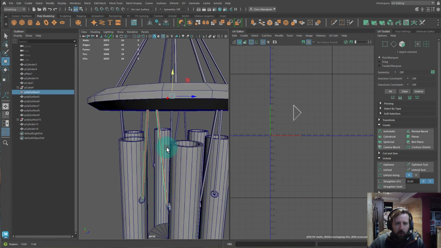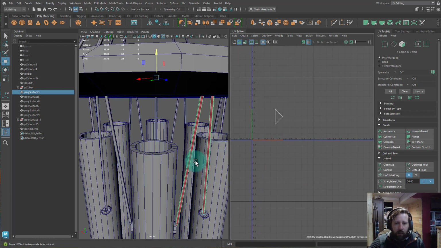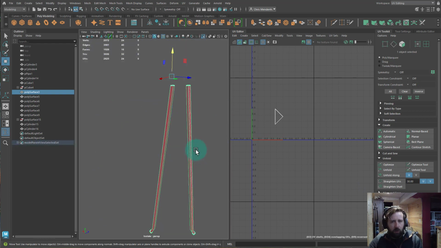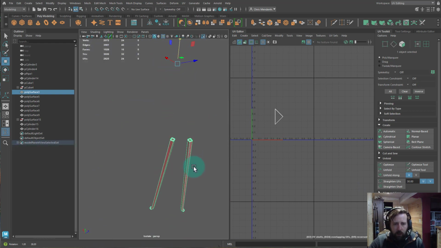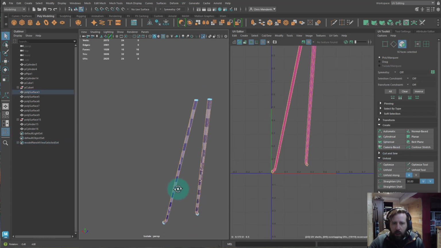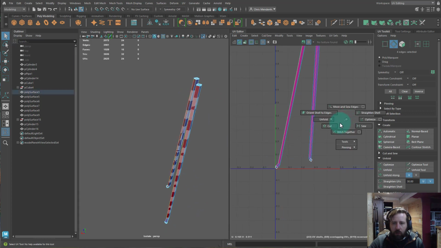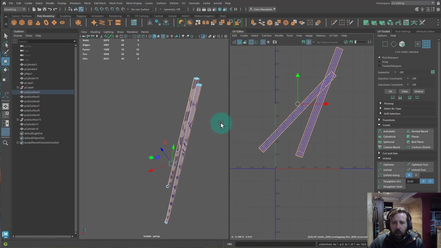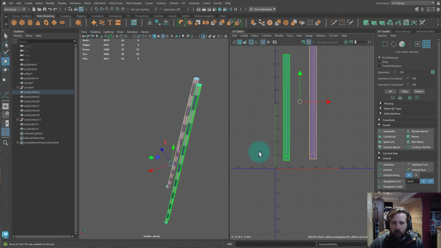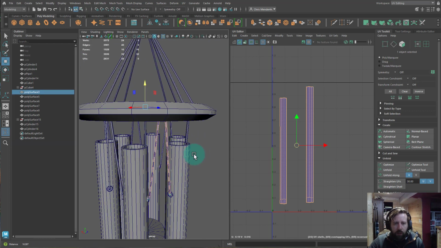Next, let's do these, and then we can do the transfer attributes trick again. So I'm going to hit Control 1, so I'm just seeing these. Let's do a camera based, and then let's cut interior edges. So cut, unfold, orient shells. That's good. Now would be a good time to save your work.